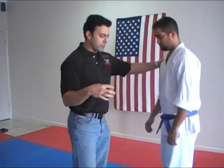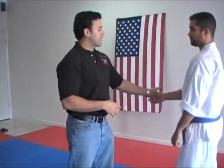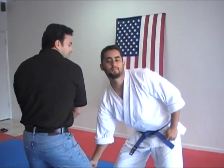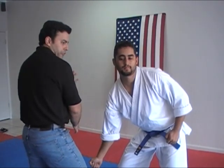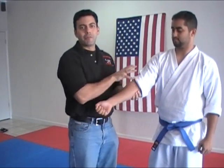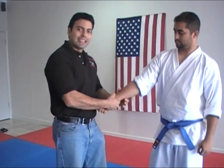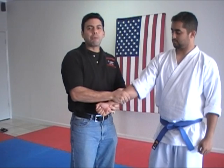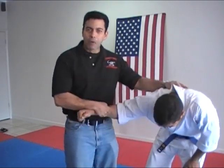Here's what you don't get on the DVD that you do get when you become a member. If we're doing this empty hand application, when he throws this punch, watch what happens with him. That's the first move of power shot number one, and it leaves him open. There's a particular place on that arm that you're going to strike. If I strike here, or here, or here, that's not the spot. The spot is going to be right there. See how everything just buckles?